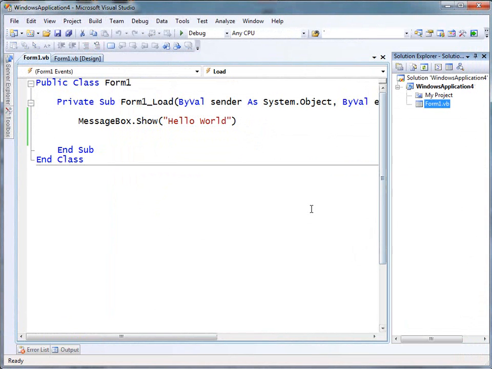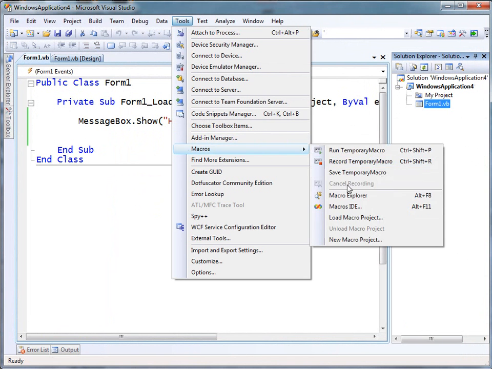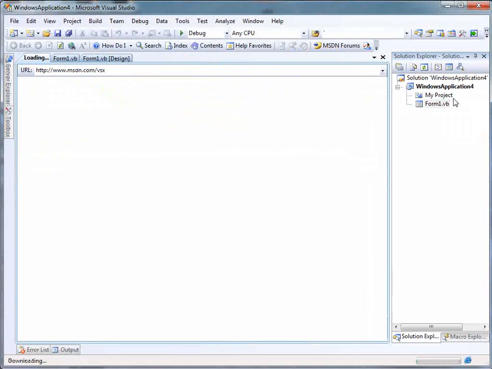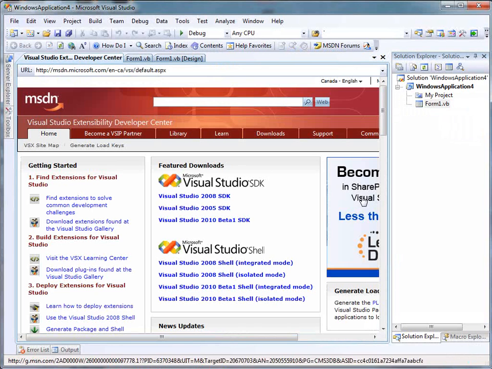So when I come back into Visual Studio, I'm going to go on the Tools menu again, Macros, and ask to bring up the Macro Explorer. This is a pane like your Solution Explorer or any of the other panes we have over here, and you can see this new macro that I just added here. And if I run it, we are going to navigate to that website. And it's a good website. It should probably be on the favorites in your Internet Explorer. Perhaps not the most urgently needed macro ever, but it gives you an idea, and it certainly gives you an idea that you have that IntelliSense to help you learn your way around what's in a DTE.